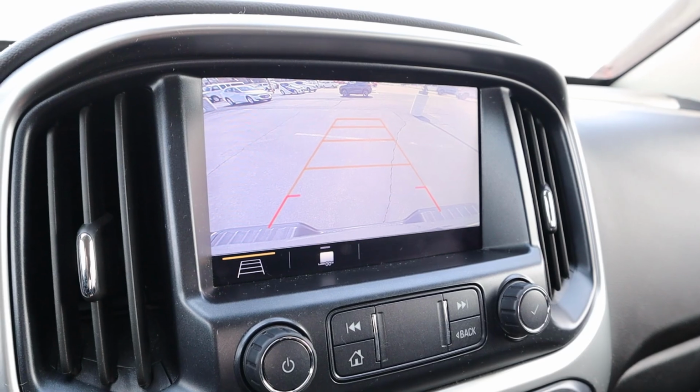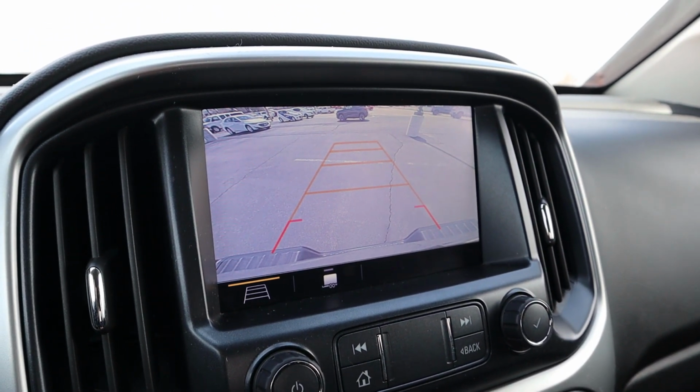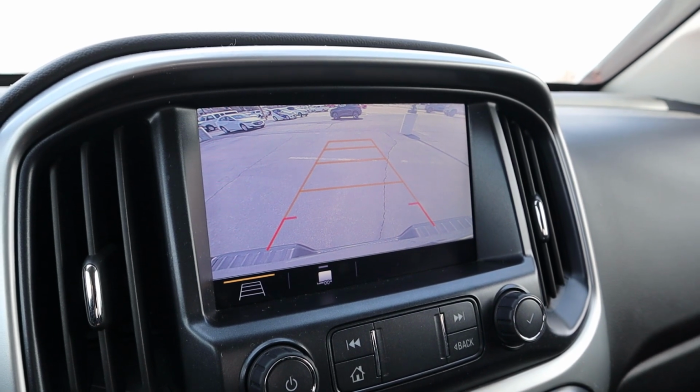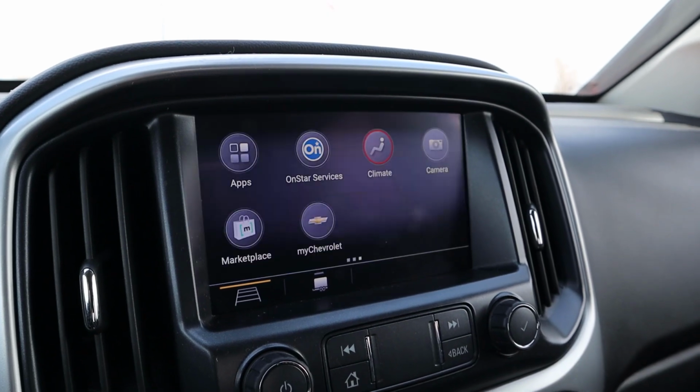First off, we're gonna pop it into reverse. You've got the backup camera with trajectory lines that do turn with the steering wheel, which is definitely pretty neat. And the resolution on the camera is actually really good. Always a huge fan of Chevy's camera systems. They're just solid from the factory.